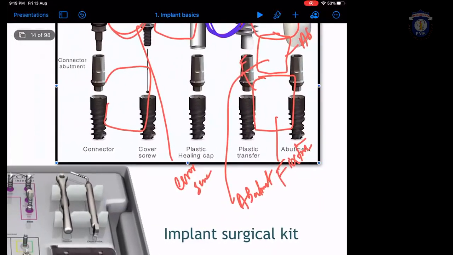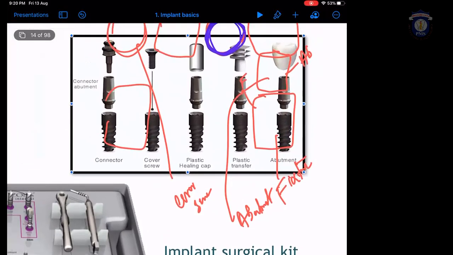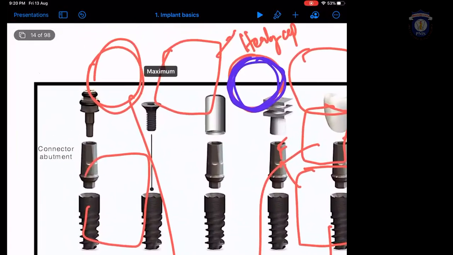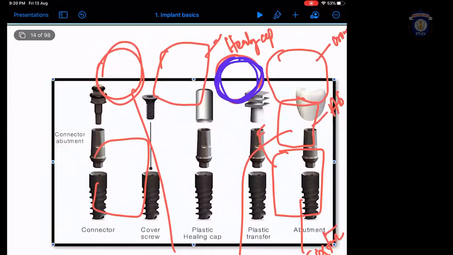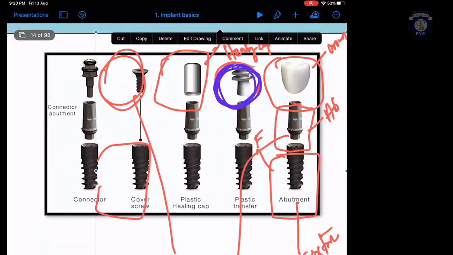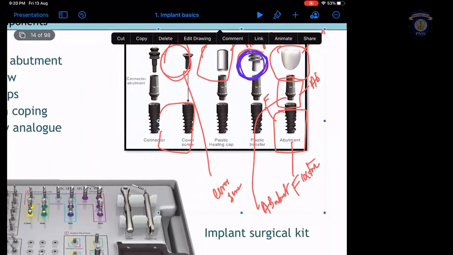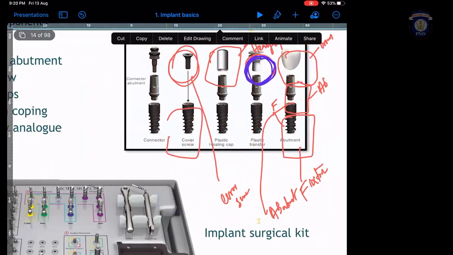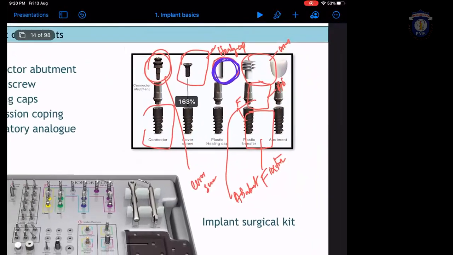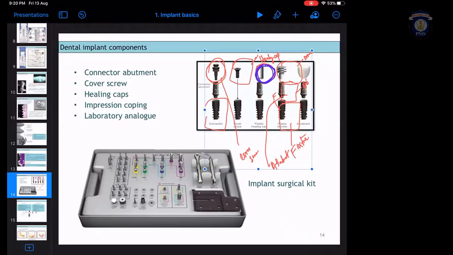Okay, then we have the abutment, which you can see just above the fixture. Then you can see the cover screw. The cover screw is a screw-like thing. Then we have the healing abutments, the plastic healing cap, everything. So the main parts are the fixture, abutment, and the cover screw. Okay. Then for taking the impressions, we have the impression copings, etc. Okay. Then for making the prosthesis, we have to keep an analog for the laboratory. So we also have a lab analog.